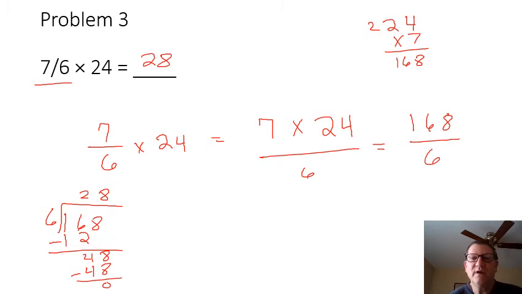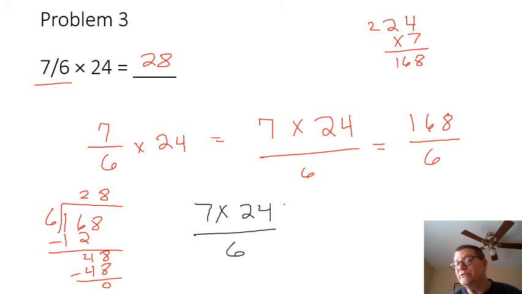All right. Now if you notice how large a number we had to work with, I'm going to show you something we can do to help ourselves out. Here we have 7 times 24 over 6 when we multiplied it out. Now remember when we were doing tens, I said if you multiply and divide you could just cross the zeros out because you're actually multiplying and dividing by 10? Wouldn't that work if we multiplied and divided by any number?